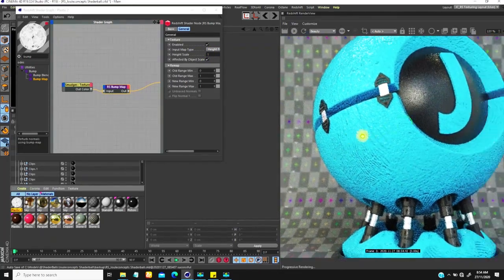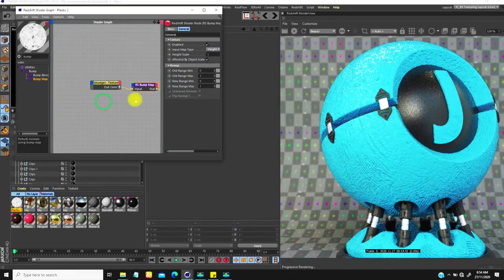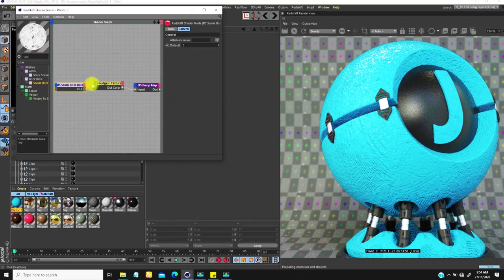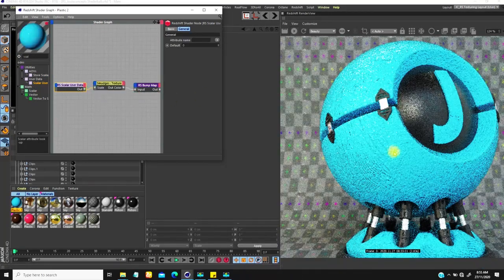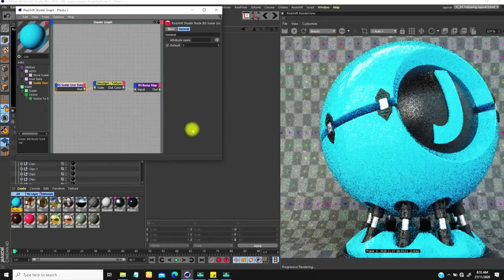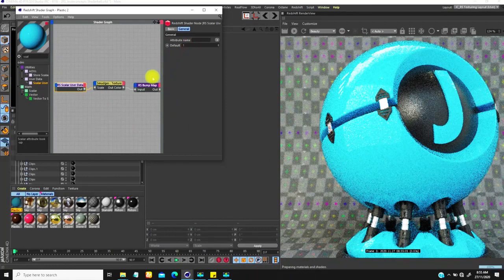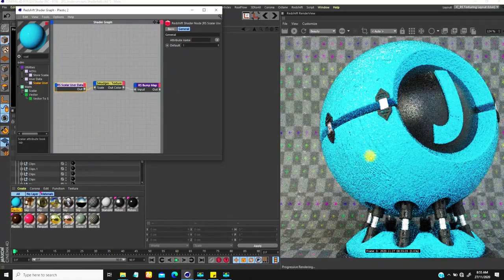The bump is too large, so we will have to go again and use scalar data, user data. So we're going to bring this over here, scale, everything turns because we have 0. So we'll start with 1. 1 is the default.